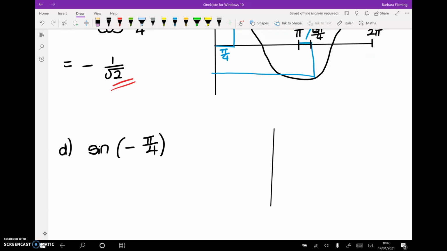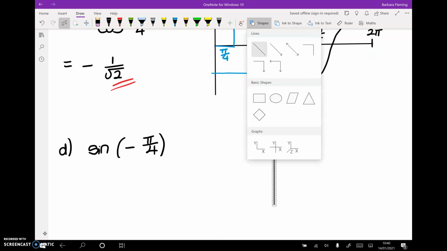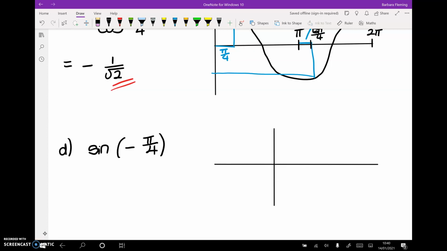We're in negative, so I'm going to draw my graph into my negatives here to help me out. So you've got your sine graph. I could keep on drawing it. I don't need to go any further than that. There is pi there. And then I can draw my graph this way. And you've got your minus pi will be down there. Okay. You've got minus pi over 4, so sine of minus pi over 4. So there's minus pi over 4 there.